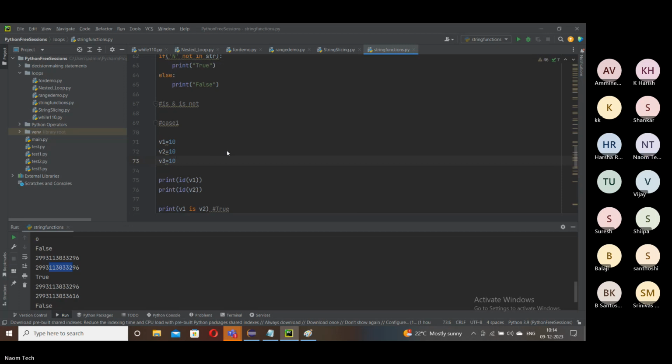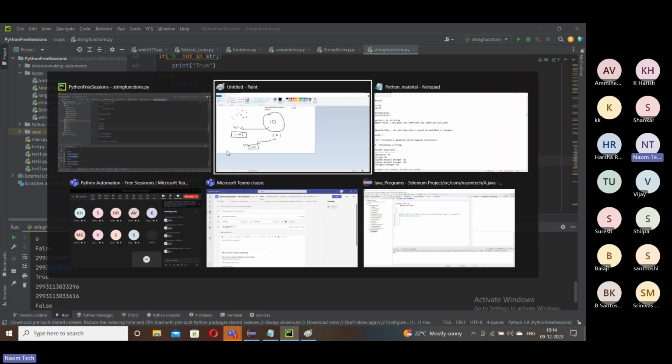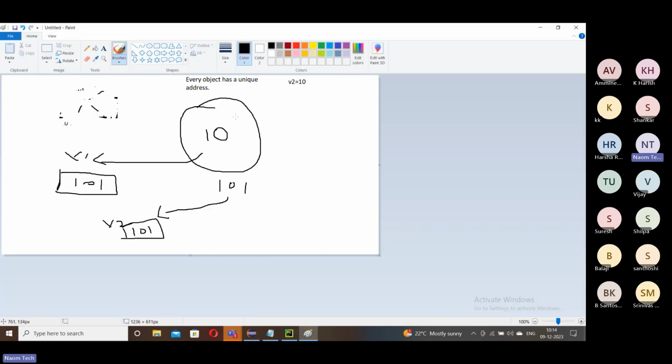Yes, 10 already exists, so it won't create a new object. It simply copies that address and puts it into V3. So this is your V3 variable.